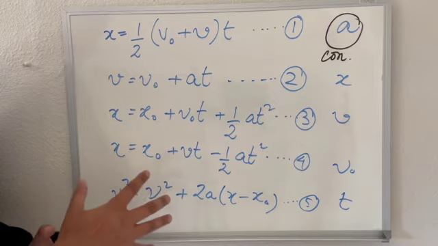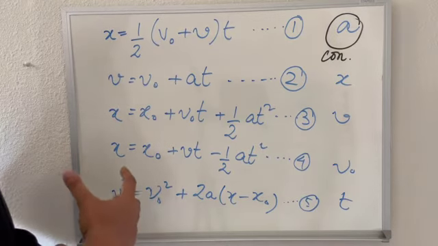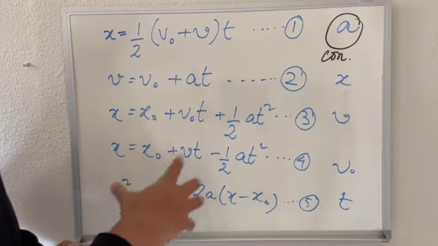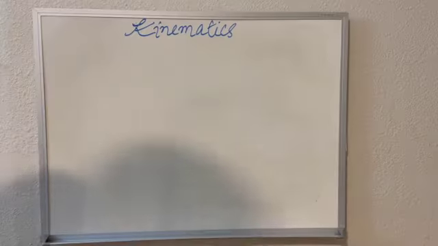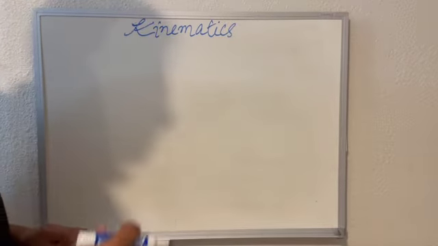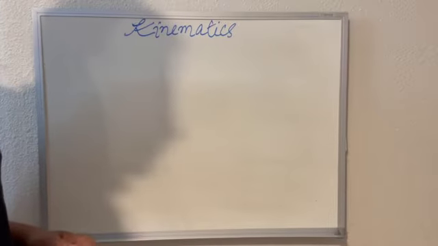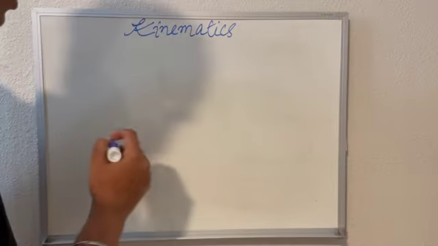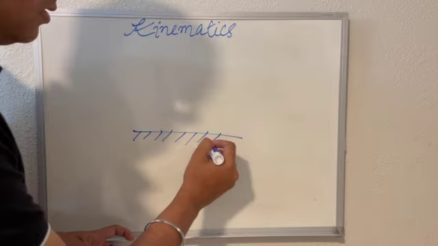I'm not getting into the details about how these equations are derived. We will learn to use these equations in order to solve problems. Remember the five equations we talked about, and we said the acceleration has to be constant. So what is a good example where we have constant acceleration? The best example that we have is gravity.